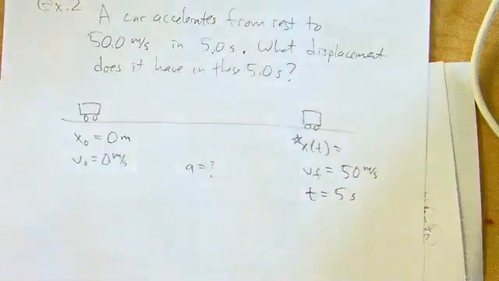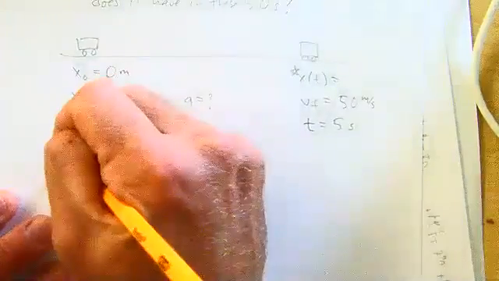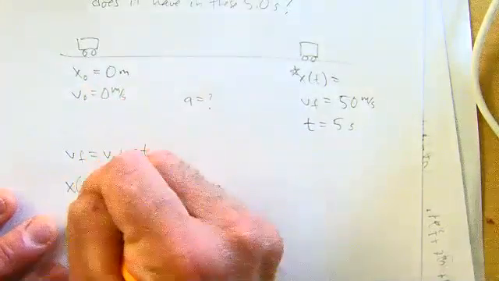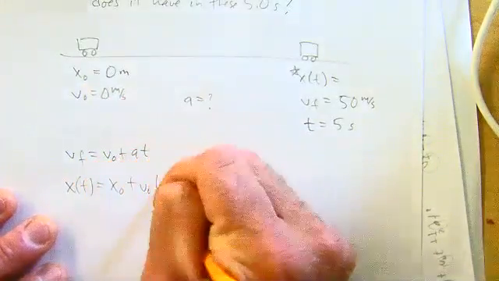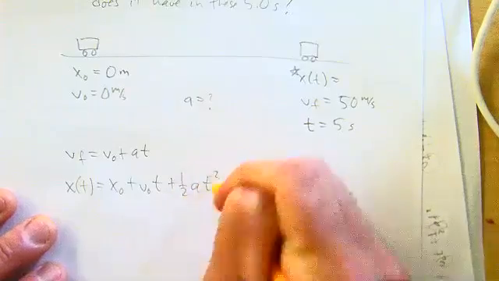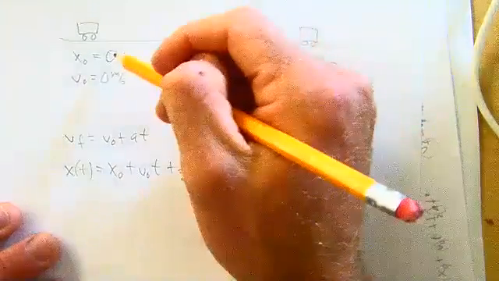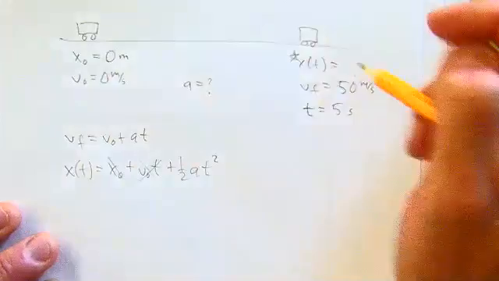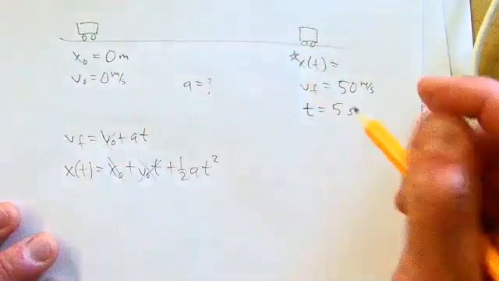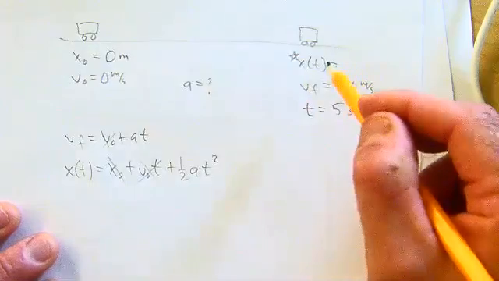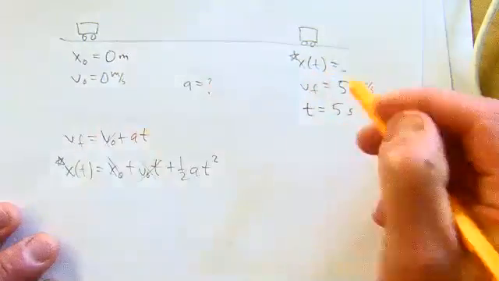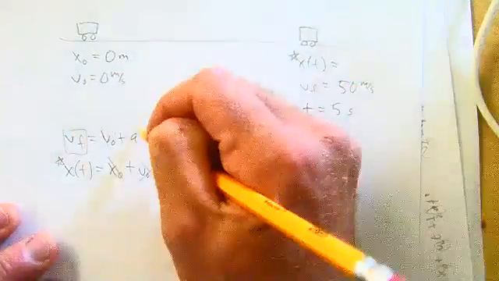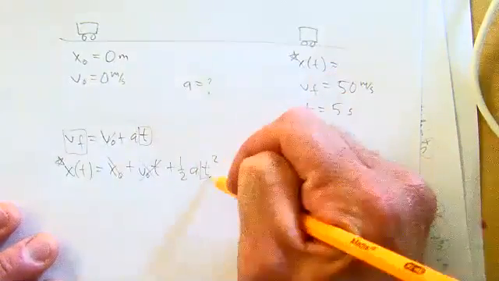So let's go ahead and write out our equations and do that same thing. VF equals V0 plus AT, and then x of t equals x0 plus V0t plus a half AT squared. I'm going to do the same things. Cross off the zeros. Boom. That whole thing's gone. Boom. Gone. A, we don't know. X of t, that's what we're looking for. I'll put a star by that. VF, we know that. Put a box on that. T, we know. Put a box on that. Put a box on it here too.